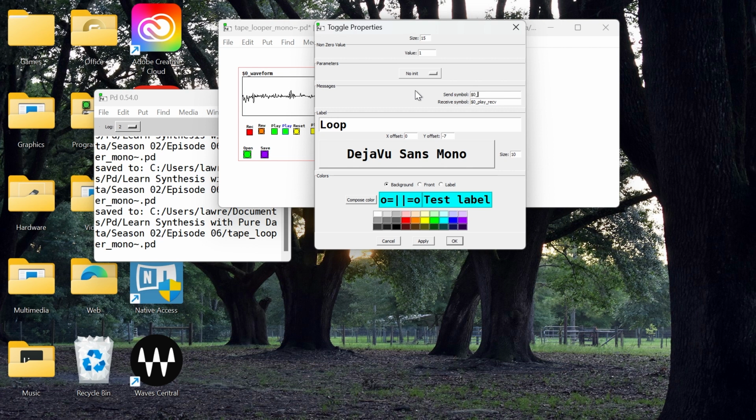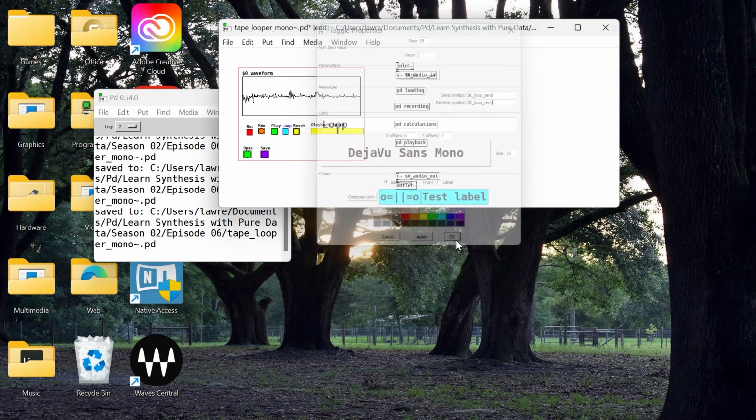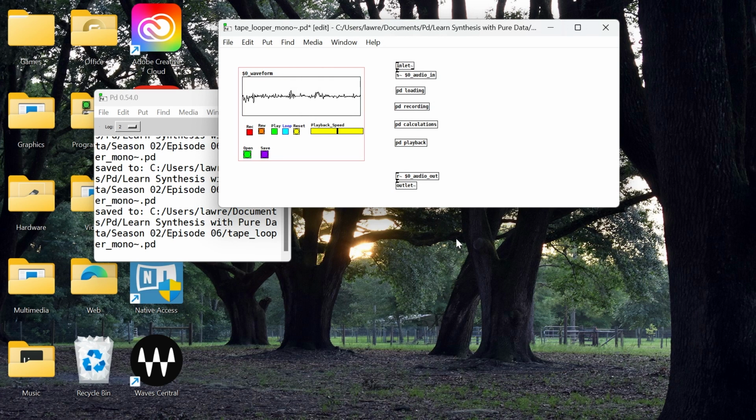$0 underscore loop underscore send. $0 underscore loop underscore receive. There we go. Alrighty, so that is how we're going to send the signal.